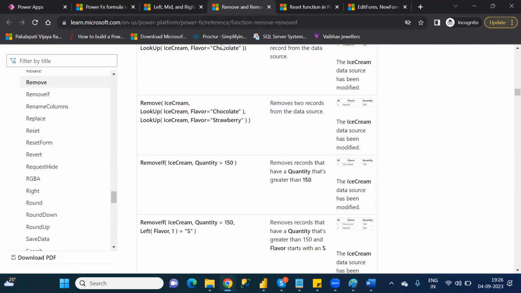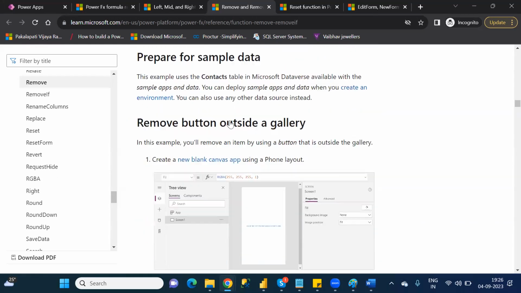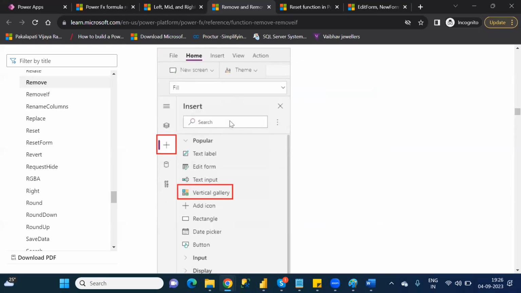Even if you want to write conditions, you can remove those things also. Understand? So like this, even if you want to remove the duplicates also, that is possible here.